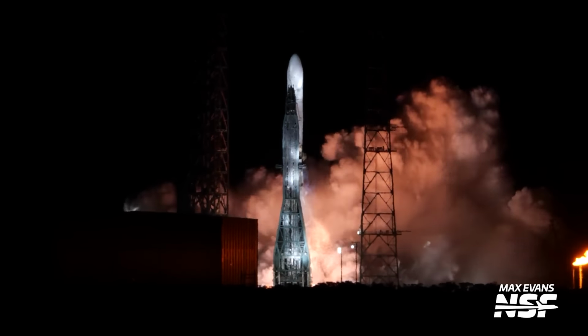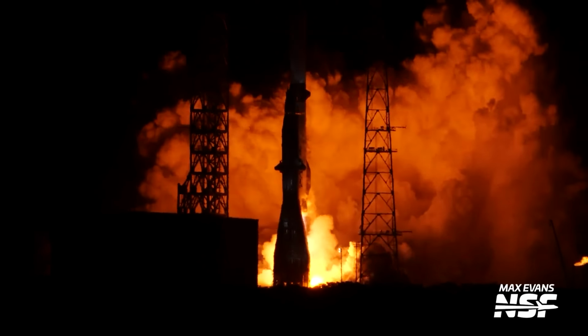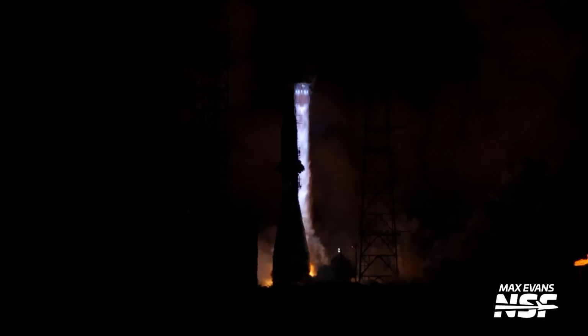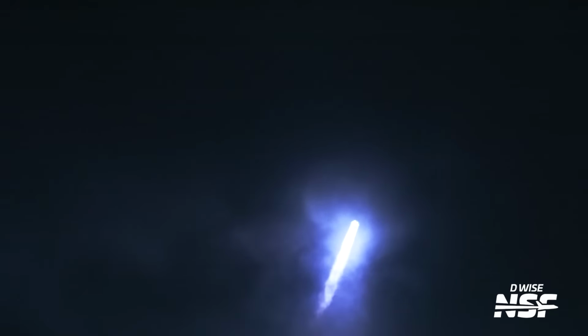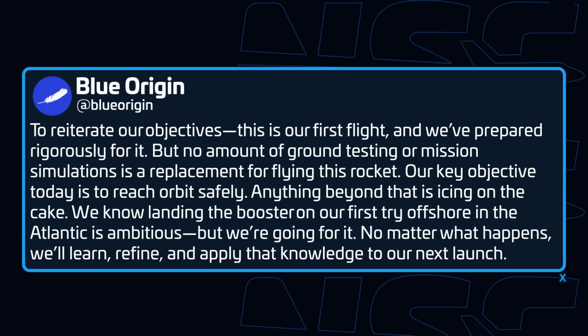To give you a quick recap, New Glenn lifted off from Launch Complex 36 on January 16, and it not only had a successful liftoff, but made it all the way to its final intended orbit. That's right, on the company's first ever orbital launch attempt, they successfully made it to orbit. That's impressive. But unfortunately, the first stage didn't make it to the landing phase of its flight, although it's worth mentioning this was not in the list of main goals for the mission. As Blue had stated many times, this was just a secondary mission to gather data on New Glenn's recovery.